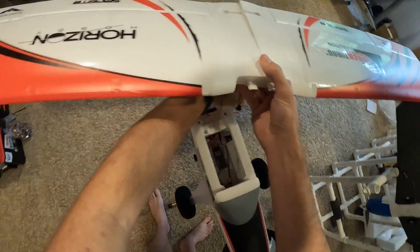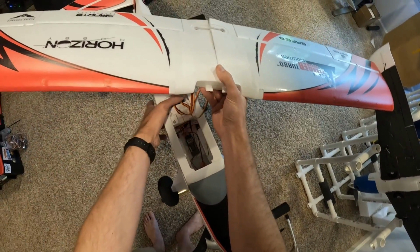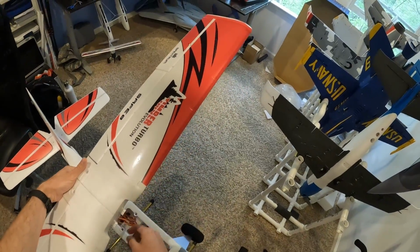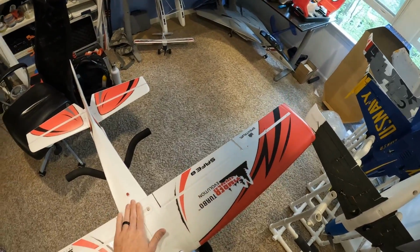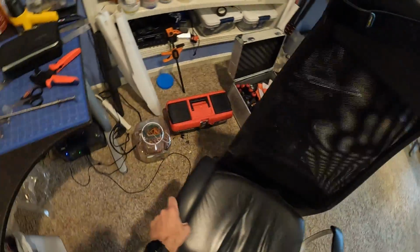But literally, I'm getting crow and you can see me plugging in the wing plugs. There's nothing special going on here. I just cut the aileron lead coming from one of the plugs, actually both of the plugs, because they're both wired together. I cut the aileron lead and then just plugged it in. I think it was in the 6th channel or the 5th channel, one of the two. All right, let's go ahead and get the wing plate put on.